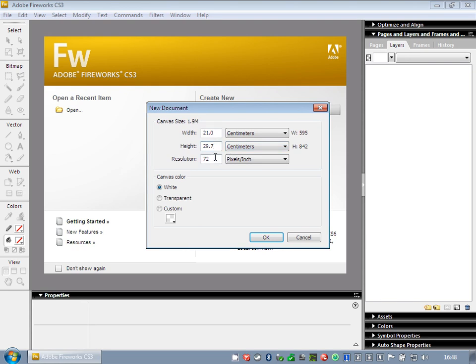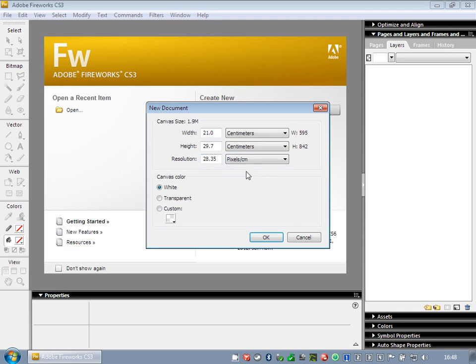Now, the resolution that I'm going to choose here is very dependent on what I want to do with the final image when I've finished with it. You've got to consider the quality of the image that you're producing. You've got to consider the file size, the target output device, whether it's for the screen or whether it's for a printer. 72 pixels per inch.